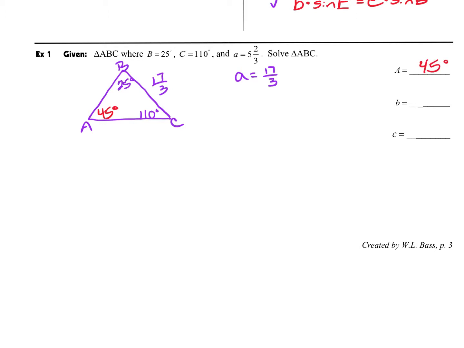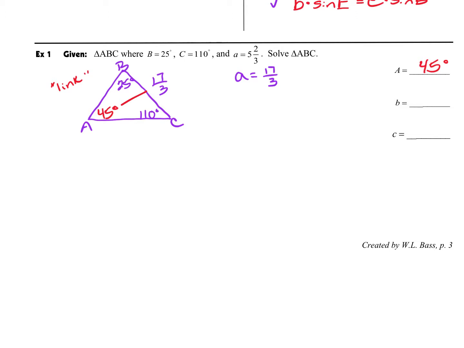Now, we need to be able to solve this triangle. Since it's not a right triangle, it's not an equilateral triangle, what we want to do is recognize that we can use the law of sines, because in this problem, I have what I like to call a link. Okay, that's kind of my own little phrase. I call it a link. And a link happens when you know the measure of an angle and the measure of the side across from it. So we have a link right here. We know 45 degrees, we know the side across. There is our link. That link is going to allow us to find everything that we want to find in this triangle. So I'm going to set up that proportion.